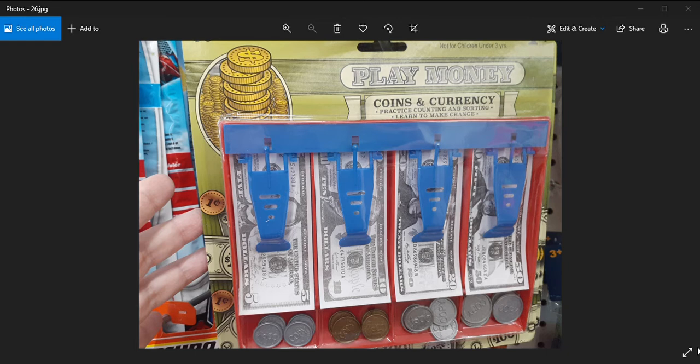Teach them how to count by tens to a hundred. For writing numbers: write tens and ones — up to ten using pennies; two tens and three ones is twenty-three; four tens and two ones is forty-two. If you have an abacus and math blocks, let them use them. Draw a line from the number to the word for the number. Work on clocks and time: teach on the hour first, then a half hour, then a quarter of an hour, then by five minutes. Count by fives around the clock — five minutes after, five minutes before, ten minutes after, ten minutes before. Each little line on the clock represents one minute.